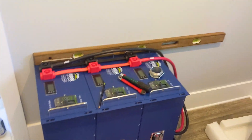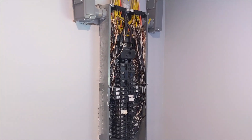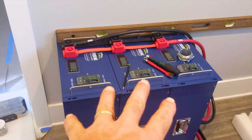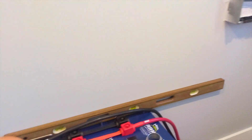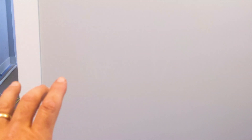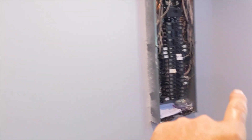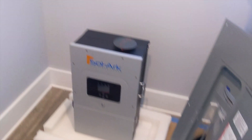Engineer 775 on to the next job. We are in a tight mech room but we're gonna get it done. We've got to build a critical loads panel for this house. We're starting from the bottom up with these arc batteries. I'm gonna use our 10-inch gutter under there and then mount the solar critical loads panel. I don't know where we're gonna fit our bypass — we've got to fit that bypass in.